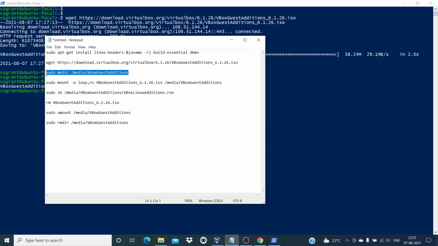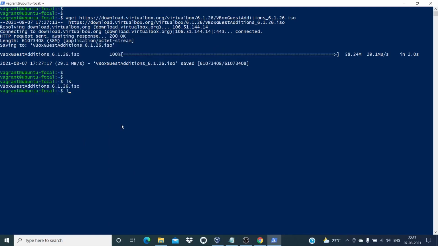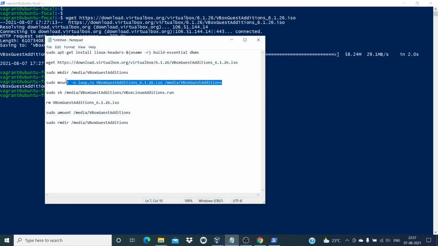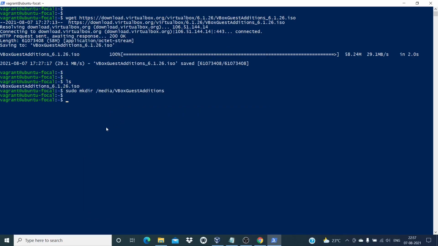I'm creating a new directory called media. Media is not present here. Okay, media is present, sorry. So create a new directory, virtualbox guest addition, and to mount the ISO file, run the command mount -o loop,ro with the VirtualBoxAdditions ISO and the path of the folder where you want to mount it.